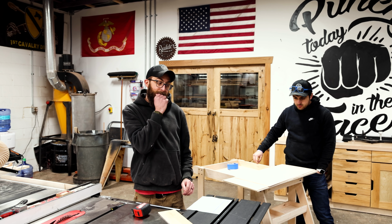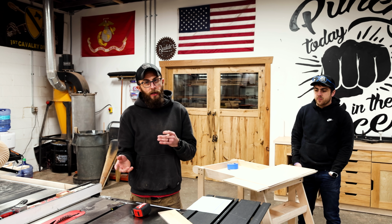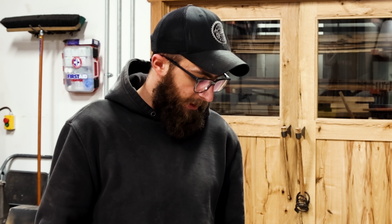Typically, I would not cut these until after the drawers are glued up or ready to be glued, so we can prove they all fit. But if we have to order more plywood, I want to know that before I get to that step. So I hope this computer sheet's right. Let's get into it.